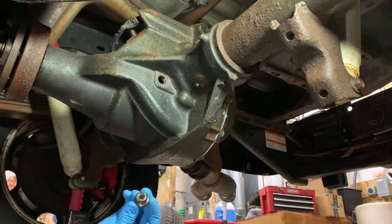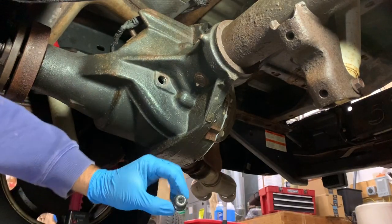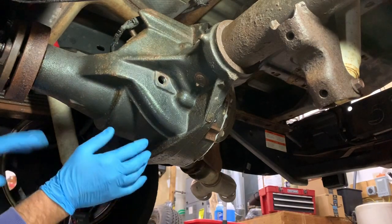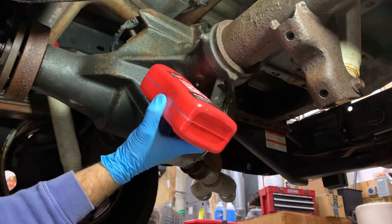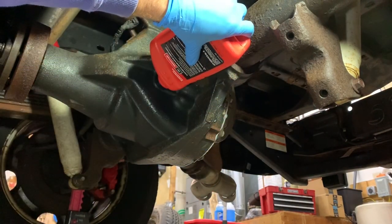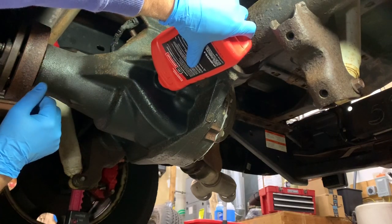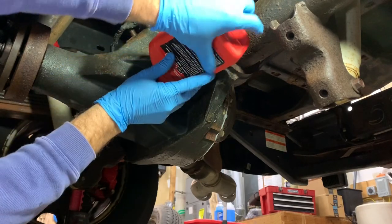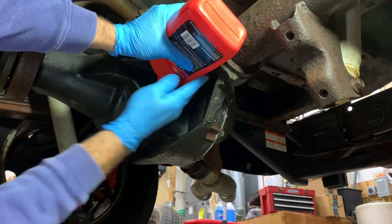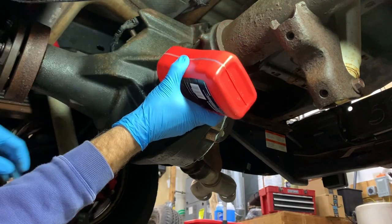Okay, this has a little magnet on it, and I'm not going to clean that out. I'm going to take that to the workbench where there's some better light and show you the little shavings that are on it, which is normal. But basically you just gotta come up and squeeze it in the best you can. And it's going to be slow because I can't completely invert this. So the sound is about as yummy as the smell.